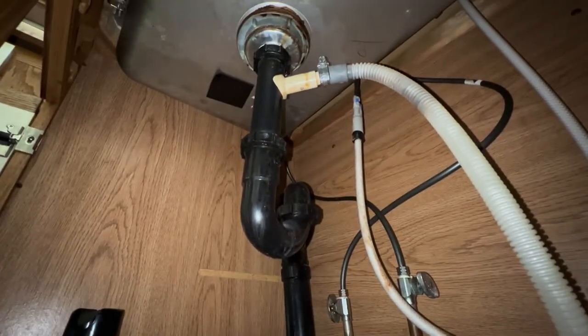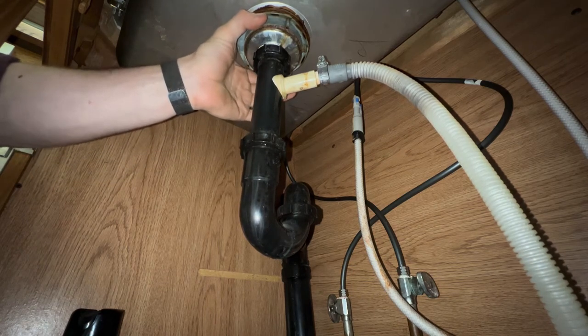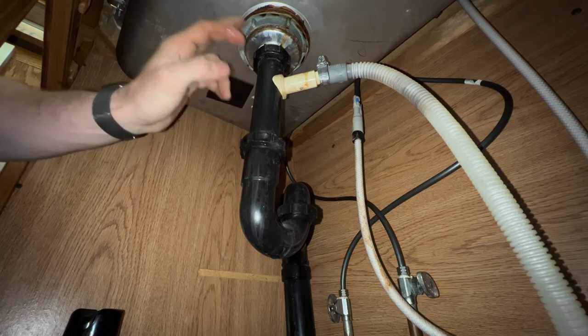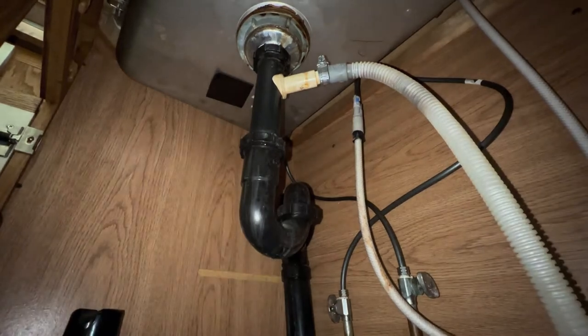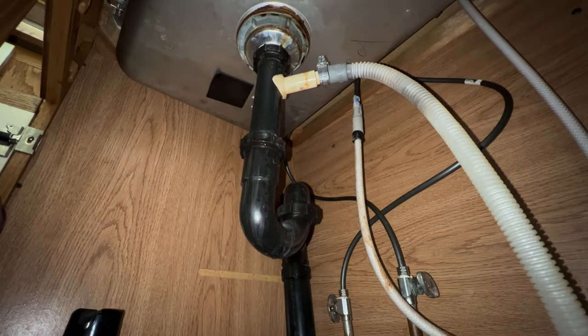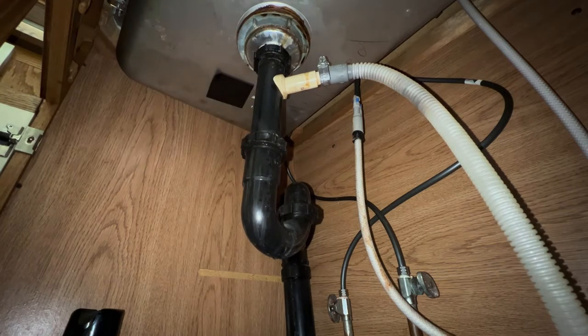I'm going to give you a unique view today because I don't have the tripod. We've got this — it's a pretty classic style basket strainer with a big nut. It's really hard to get any torque on there, especially getting it off — that can be a real pain. There's such a big surface area that it just takes way too much force to try and get a good solid fit. You don't get a good basket out of it because it's not very deep. Because they're so big you can't get good torque, so they just loosen up and become a nightmare.